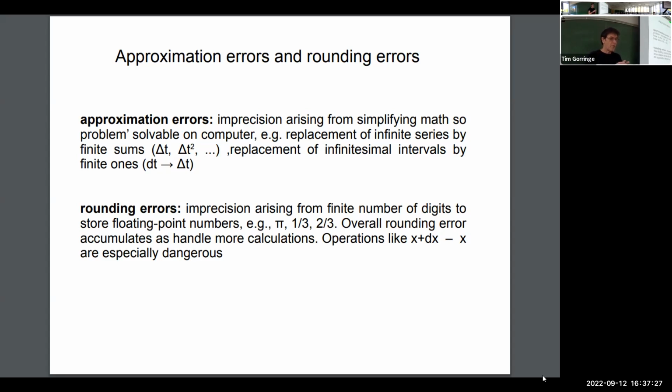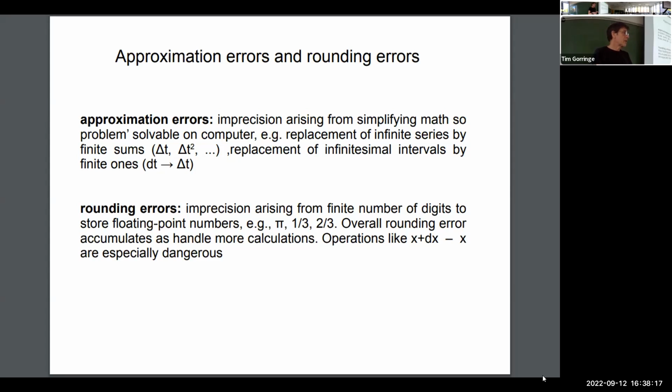Rounding errors are different. Rounding errors occur when you have a quantity like pi, or a quantity like a fraction, a half or a third, and you express it in a computer as a floating point number. There's some limited precision of the computer's expression of pi, a geometrical number, or the fractions 1/2 or 1/3. So that we would call a rounding error. The computer is rounding the value of pi or the value of 1/2 or 1/3 to a certain number of digits.